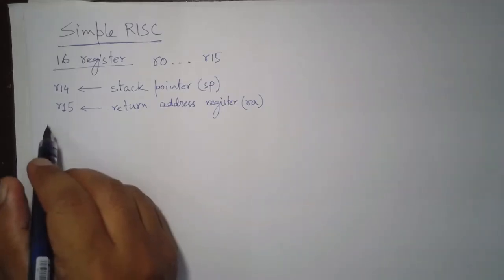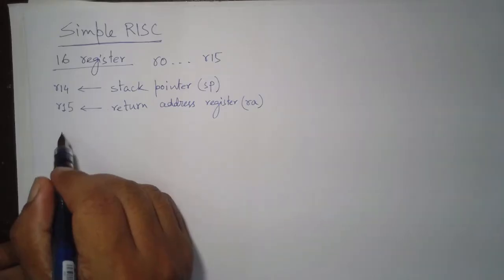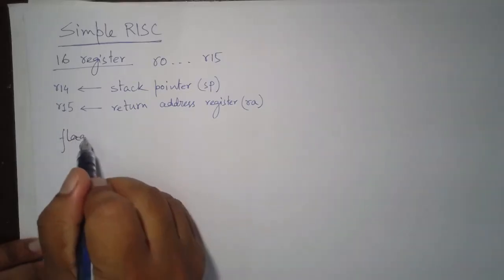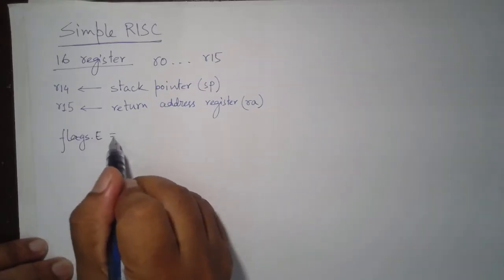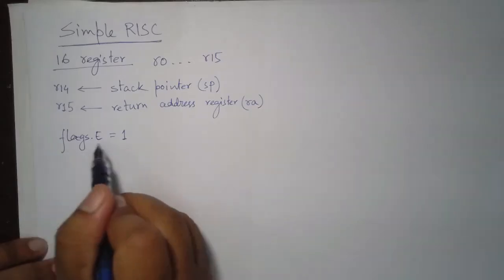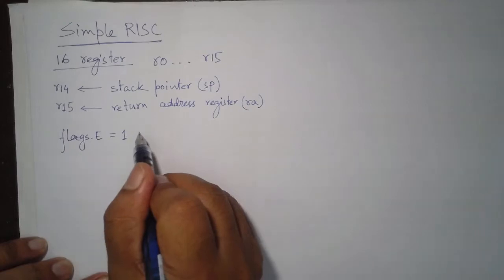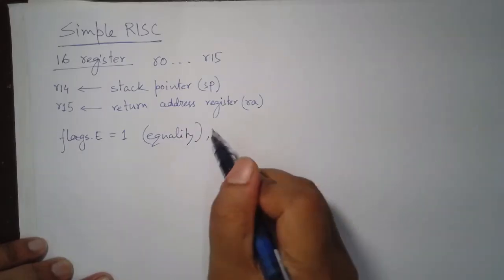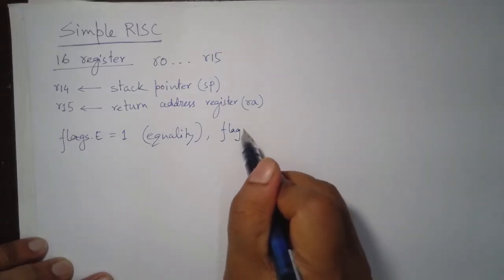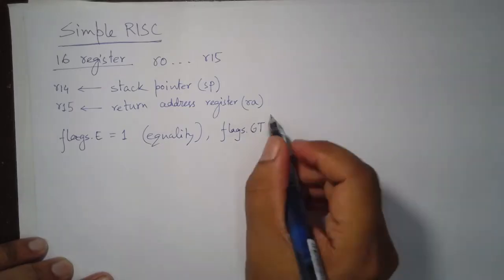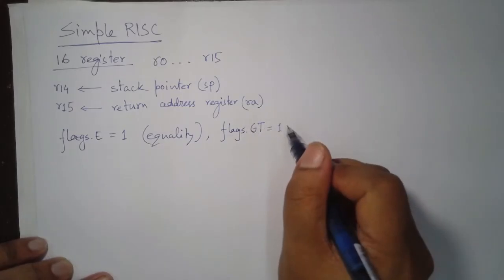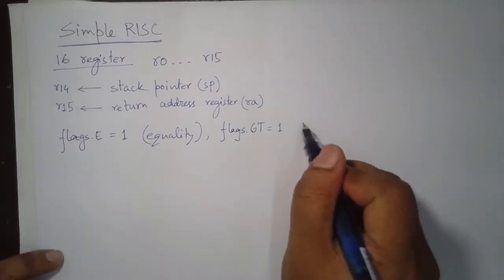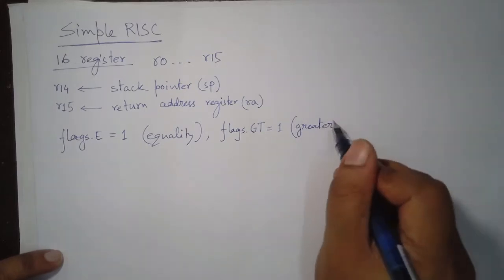So, let us say we will have an instruction called compare, and depending on the outcome of the compare, there will be two flags. Basically flags.e equals 1 if the comparison outcome is equal, so it will show us equality. The other flag is flags.gt. If it is 1, that means the outcome of the comparison is greater than. So if let us say I write compare R1, R2, and R1 is greater than R2, then this flag will be set. We will talk about those instructions in a bit.